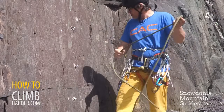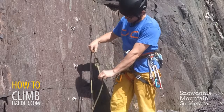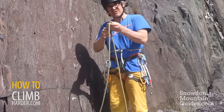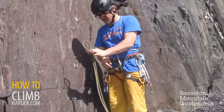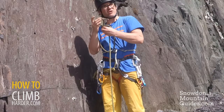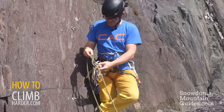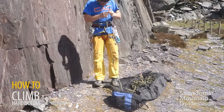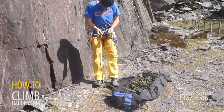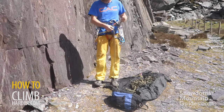So when we're sport climbing, what we generally try to do is tie in with a figure of 8 knot. The easiest way to tie a figure of 8 knot, and you're going to hate me for telling you this, is you make a loop, you strangle that little face that you made with a loop, you poke them in the eye, and then you pull their hair, and what you end up with is a nice figure of 8, 2 holes there. What you want to do is go down through this loop here and then through this loop here. The reason we go down is that if you go up you can sometimes miss the waist loop, and it's really important that you have the waist loop done.